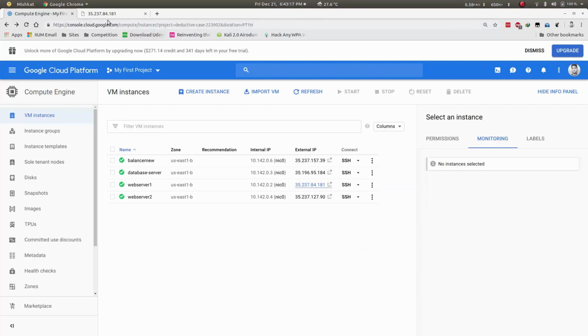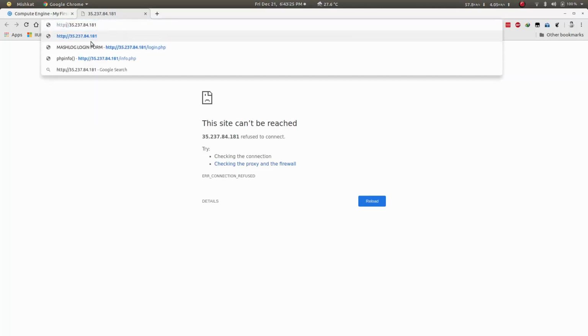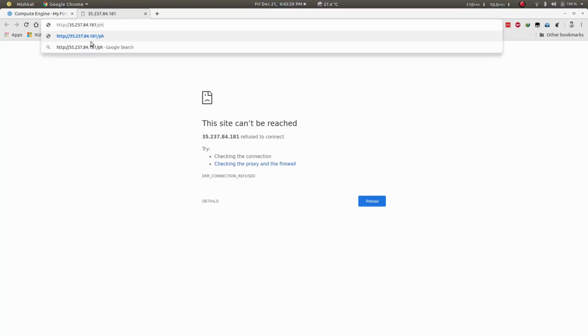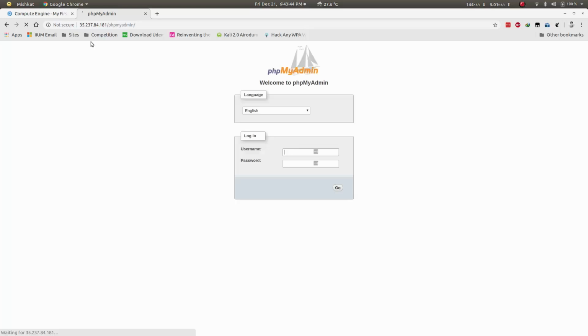So let me open it in a new tab. So it is refusing to connect because it requested an HTTPS connection. So if we do this and then go to phpMyAdmin, we can see that we can access phpMyAdmin, and we can log in.